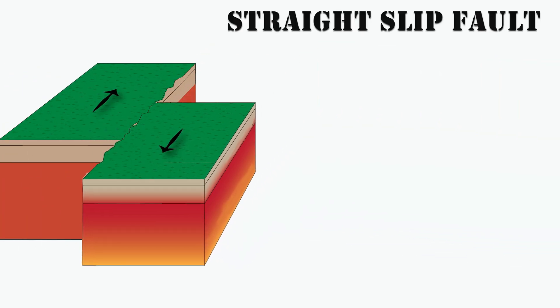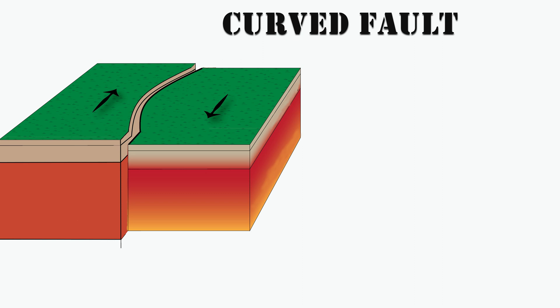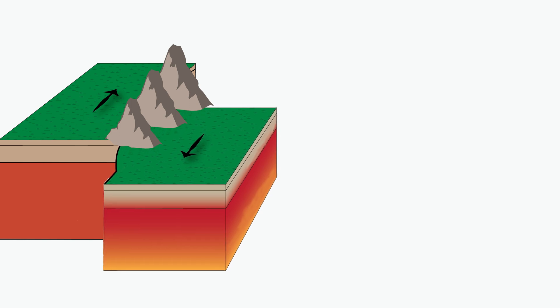We've looked at some basic types of mountain formations. Can you tell us how the Alaskan Range formed? The Alaska Range is along what's called a strike-slip fault in the middle of Alaska. A strike-slip fault is where two parts of the continental crust slide past one another. If the fault is perfectly straight, the two pieces slide by and no mountains are formed. But the Denali fault is a huge curved fault. When you put a curve in a strike-slip fault, those two pieces collide with one another at the curve. There's a big bend in the Denali fault, and where that bend happens, the Alaska Range crops up — because the two sides of the fault, when trying to slide past one another, collide. They get thicker through that collision and the mountain grows.